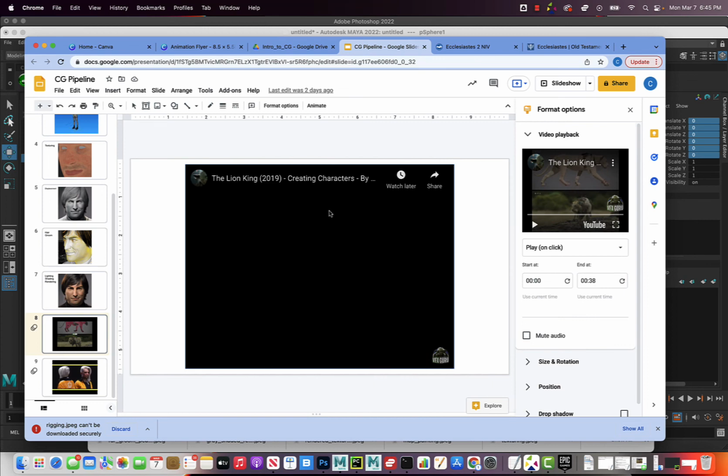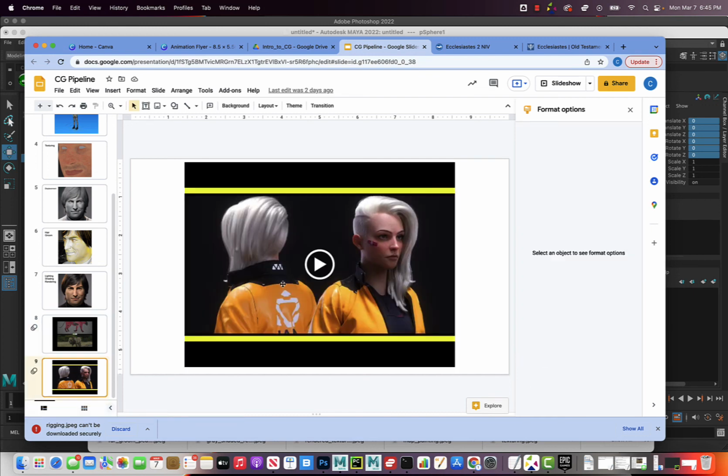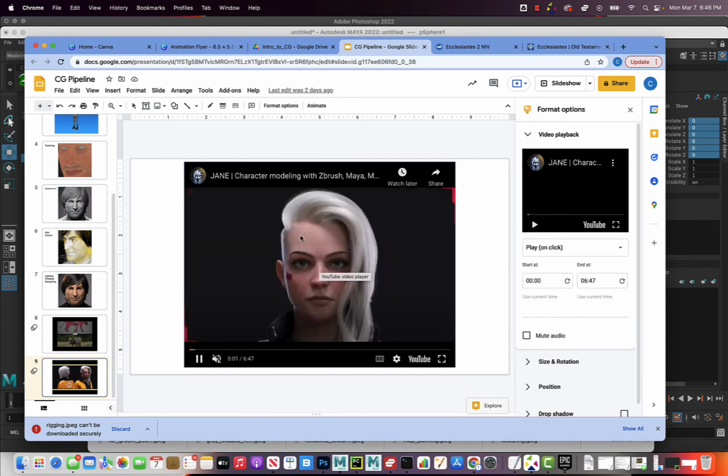So I was saying before, you get some really cool stuff, like the scapula sliding underneath the skin when he walks, and all kinds of cool stuff with these muscle simulations. The next one is a time-lapse progression video of an artist creating this female character.